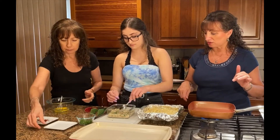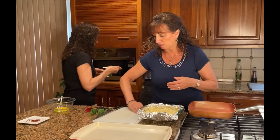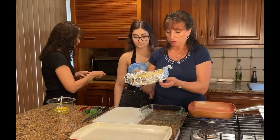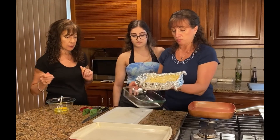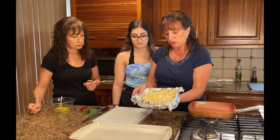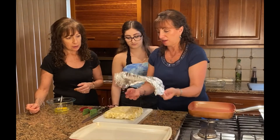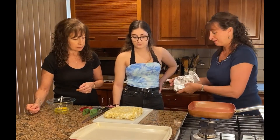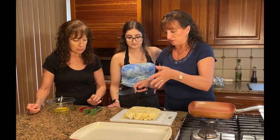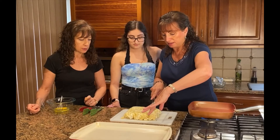We're going to scramble an egg for the coating. Now let's show you how we invert the pan — remember we oiled our foil, so it peels right off, almost like a cake. From there, we're just going to cut this into bite-sized pieces, about one-inch squares. We want to get about five rows, so for a half recipe in an eight-by-eight pan, you'll get about 25 squares.